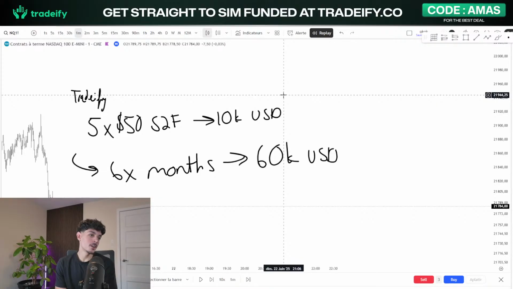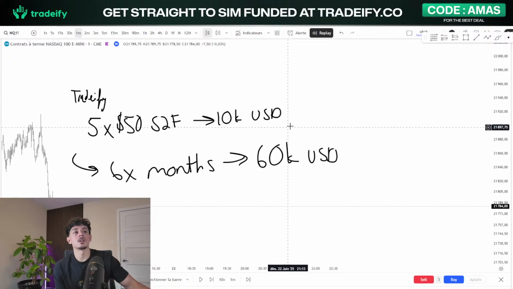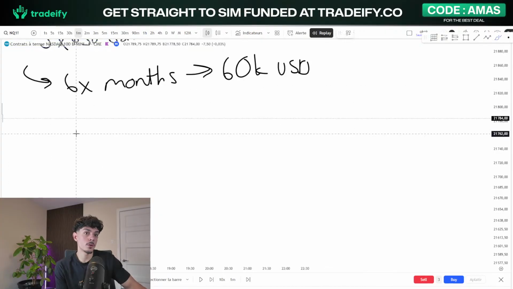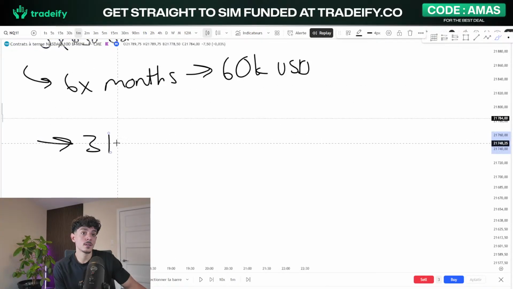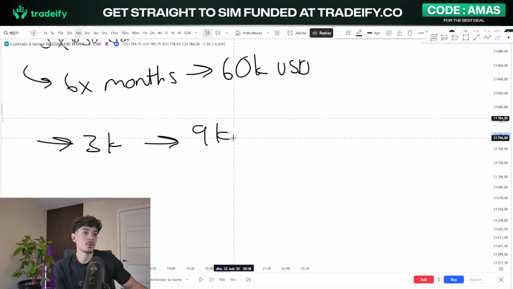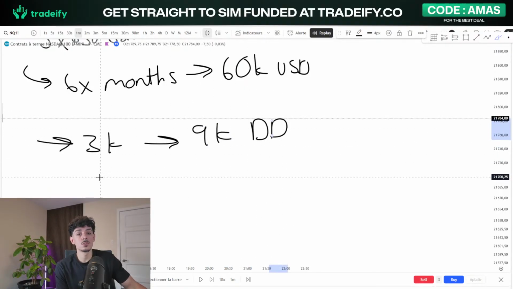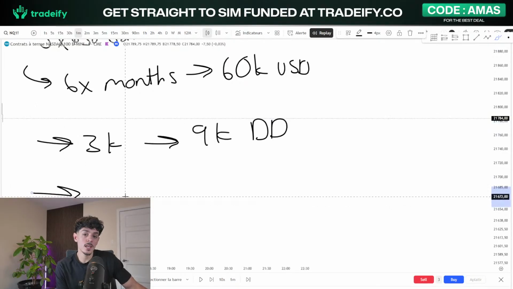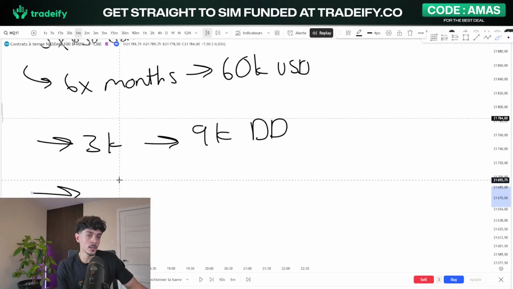If you get, let's say on straight to sims, why do I like straight to sims? Let's say 150k, they're the best. Why? Because yes, the first payout is super hard to get. It would take you at least around 2 months of good trading, all right, without over leveraging and stuff. And yes, you would get the first payout, which is you would request 3k, but your profit target is 9k. But what that does is it secures you such a big buffer that the next 3 payouts are inevitable. Like, you will get them.